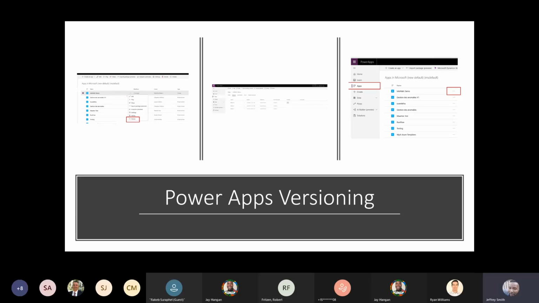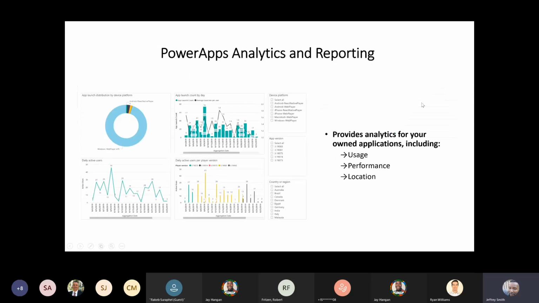And then once you save it several times, there are different versions of that saving. You just go to Detail, directly in this app by clicking on the ellipsis, and then you can see the different versions, right? There's also telemetry. So you can look at your Power Apps analytics. You can see how many people access it on any given day. You can see the performance as well as any information that you need to see.